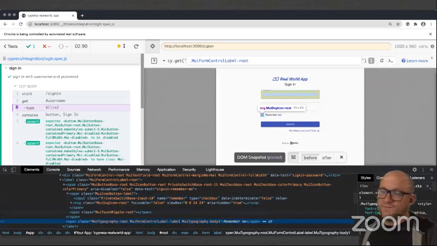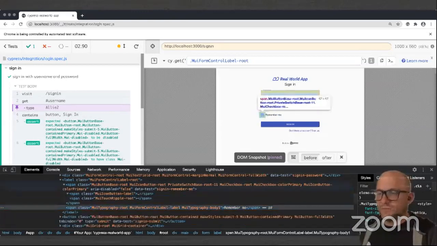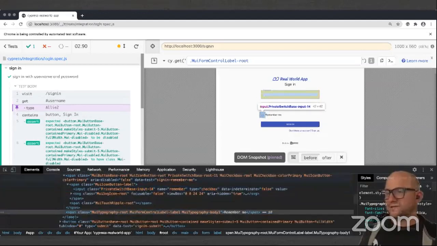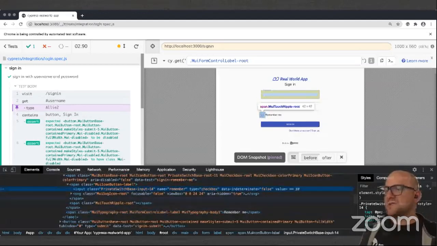If you guys have a suggestion or you're more savvy than I am at this, basically what we would say is, okay, grab the thing that has remember me inside of it, but specifically the input that is next to it.